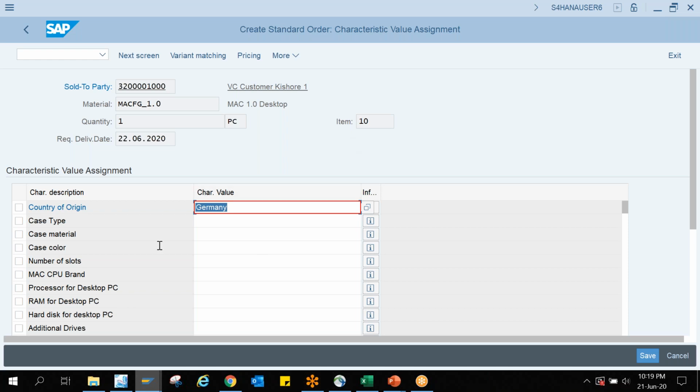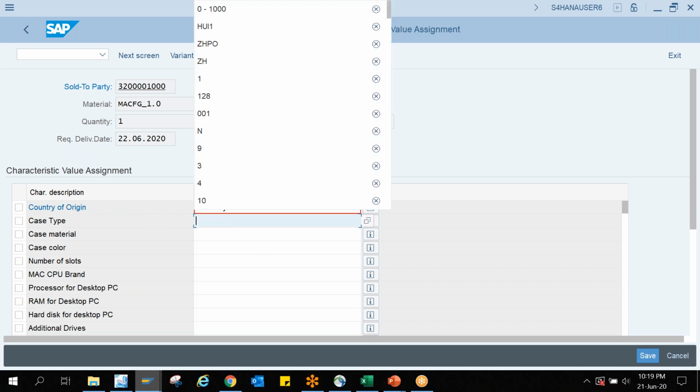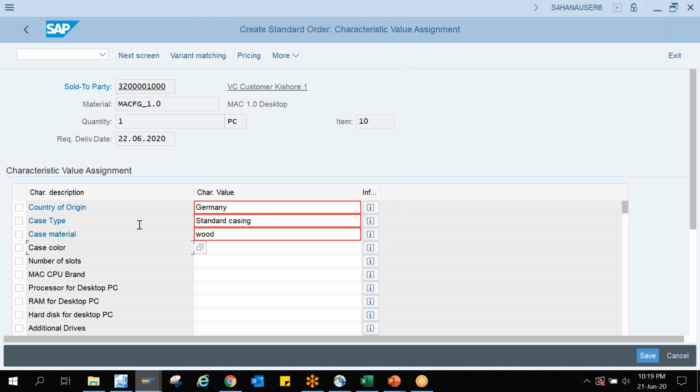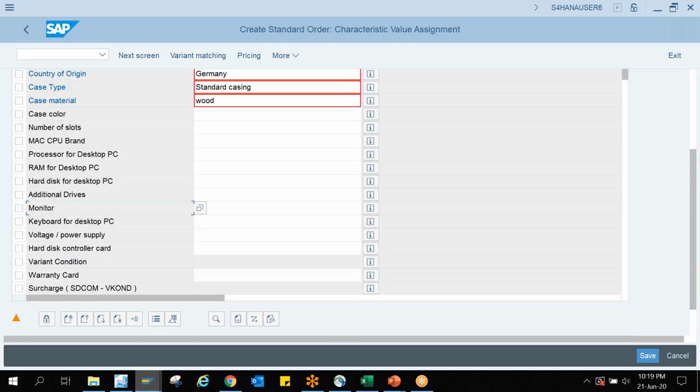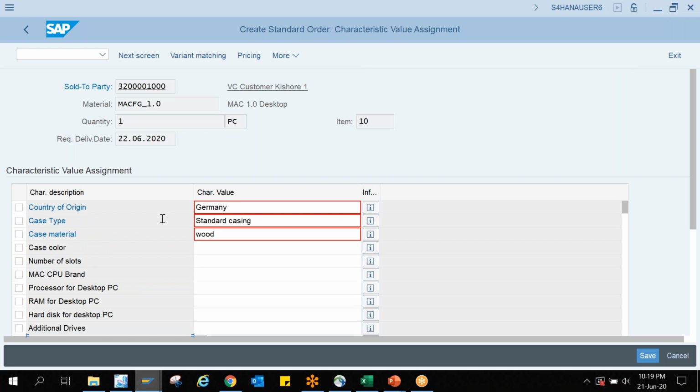characteristic value assignment screen. Here usually what we do is maintain all the characteristics and values, whatever characteristics you have defined for this particular product. Those characteristics will be available, and you will try to define the values here. This is how the regular ECC works. This is how your LOVC works. LOVC works the way it works in ECC, the same way it is going to work in S4 as well. Now let's compare this output, the behavior, with the AVC model.